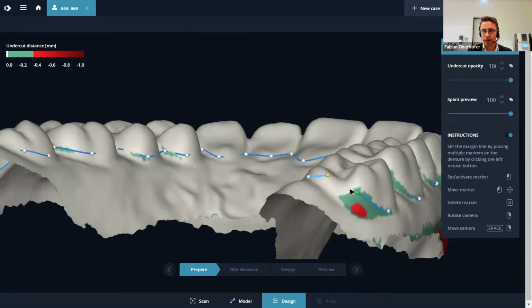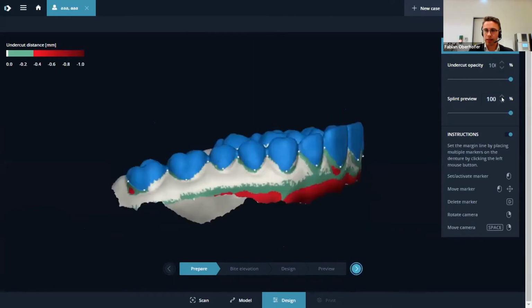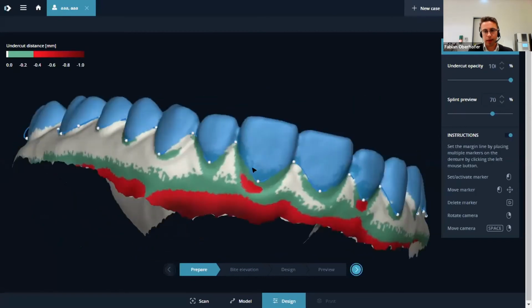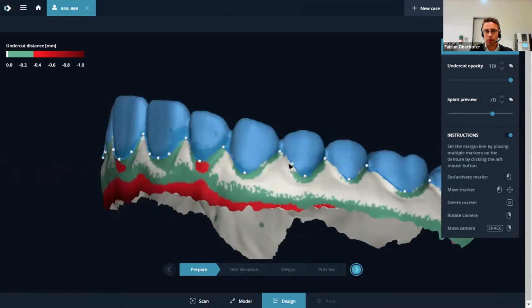Now I'm nearly finished, and if I go onto the first point or bubble I set, the line closes, and now I have in blue the splint preview, and I can set the opacity of this on the lower side, so I can see if I'm in the right areas. I can add points by just going onto the line, and I can drag and drop them, and I can delete them by marking them and pressing the button D. What else can I do? I have an undo button here in the upper right corner and a redo button. So I think this is pretty comfortable in daily working, because if I click on the wrong point, I won't have any problems with coming back to the last step I was.